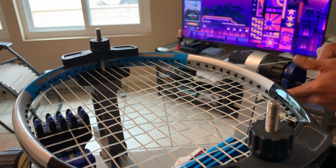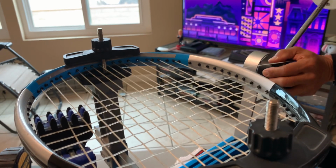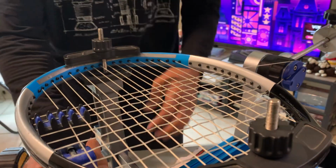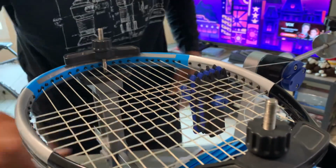My mama says that she's just finished cooking the meals, and she's done for the day. Okay, she's faster than me stringing this tennis racket, right? Yeah, I know that. Okay, here we go.